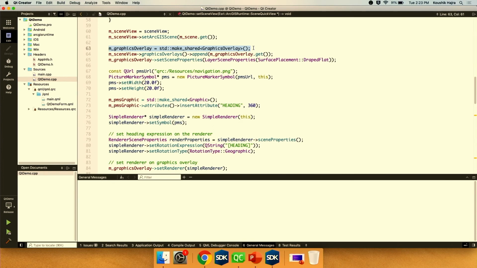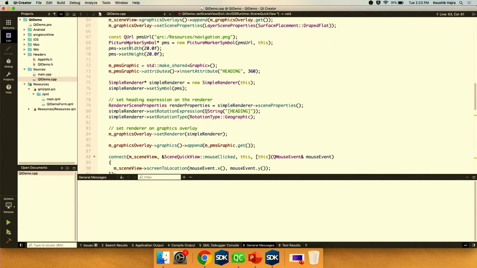So here is where I'm creating the graphics overlay, setting some properties, and then I'm creating a picture marker symbol. In this case, I'm creating a raw pointer. You might ask, why didn't I create a unique pointer again? It's for the same reason, because once this function goes out of scope, my symbol goes away. And if the symbol goes away, the graphic doesn't have access to that symbol, so the application starts crashing. Now, why didn't I use a shared pointer either? I could have, but I chose not to, for the sake of the demo, showing how to use a different pattern. Both patterns work. So we wanted to show you how to use a raw pointer and using this as the parent in this case. This means the application is the parent, so this symbol would live on for the life cycle of this application.